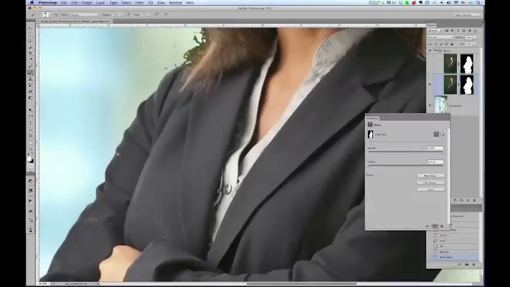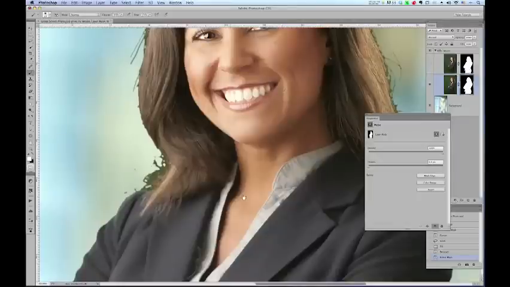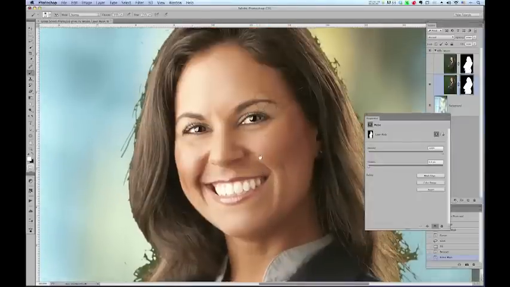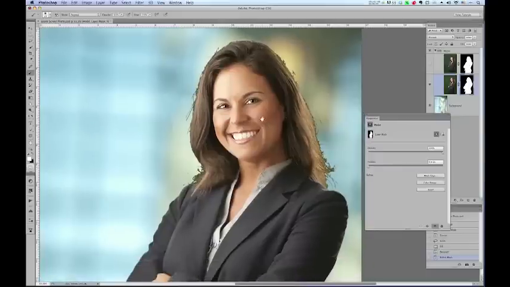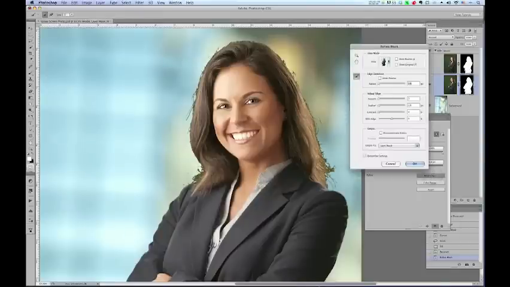So now, let's zoom out a little bit. We find we're getting a better looking result around here, but we still have a problem around the hair. So this is where our second step is going to be. Let's zoom out a little bit so we can see all the hair more easily. Again, with the layer mask chosen in our layer palette, we're going to click on Mask Edge one more time. And this time, instead of doing smooth and feather and all that, we're going to come over here and choose Smart Radius. Now this is where you're asking Photoshop to start looking around the borders there and calculate what it thinks should be and should not be in your layer mask.